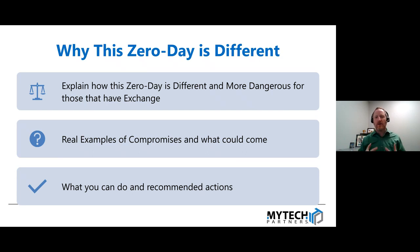The other thing I would keep in mind for those of you watching is that there's a lot of news and articles out there about how this type of hack is something that we should expect to see more of in the future. So even if you are not experiencing a problem because you're not running Exchange, the information that we're going to cover today at a high level could be applicable to you for a different threat at some point in the future. So we're also trying to raise awareness around having a good incident response plan, talking about your cyber insurance policy, and making sure you have good backups, all those things that can help you recover from any type of incident that may happen in the future.